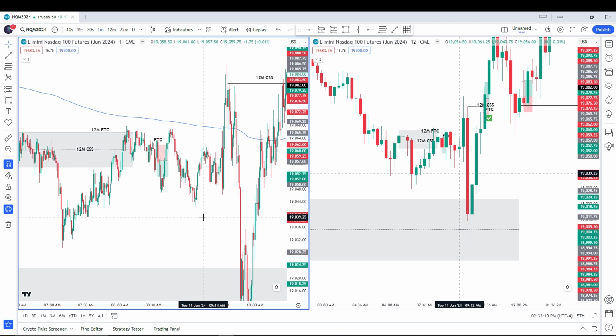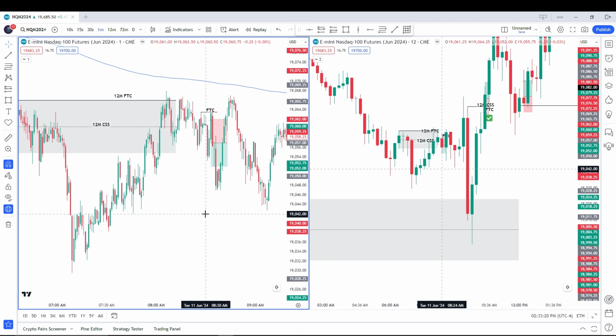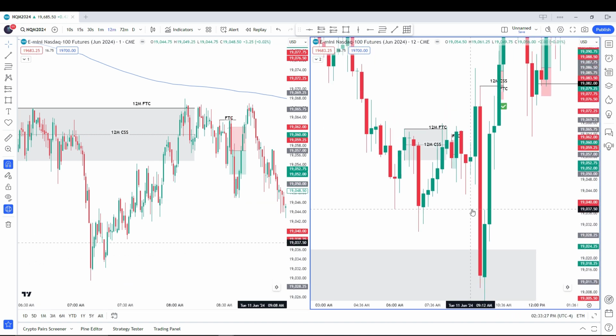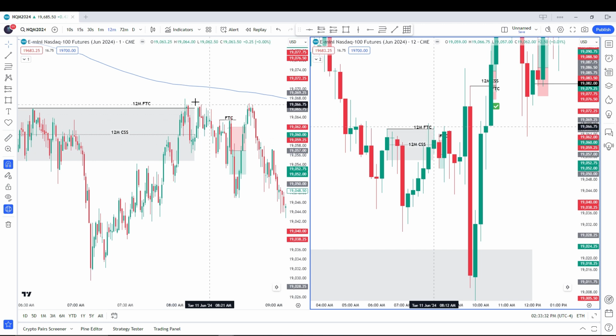So now moving on to Tuesday, June 11th, I was 2 for 2 on this day. 1 win was actually taken on stream. I took 1 short in pre-market right after 8:30 Eastern time. Just to go about this short, we do have this 12 minute CSS flip that we were pricing into. But on top of that, I didn't just take it off the flip. There was actually a fail to close up here on the 12 minute.